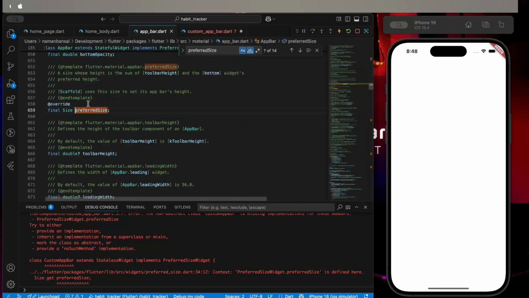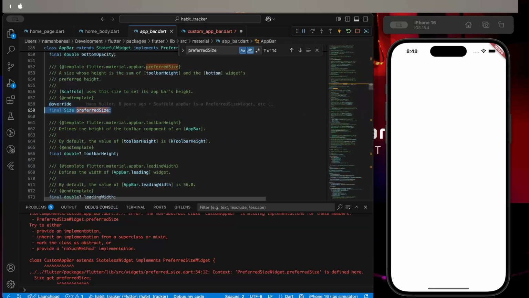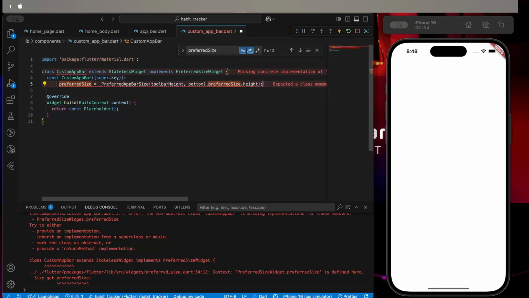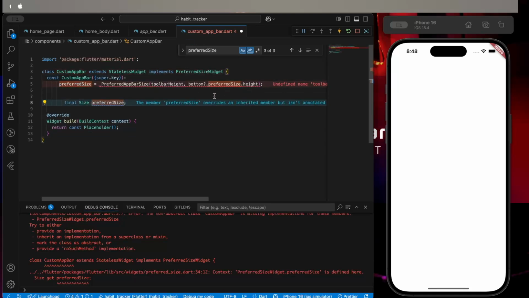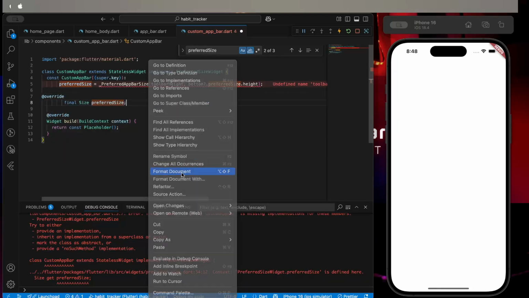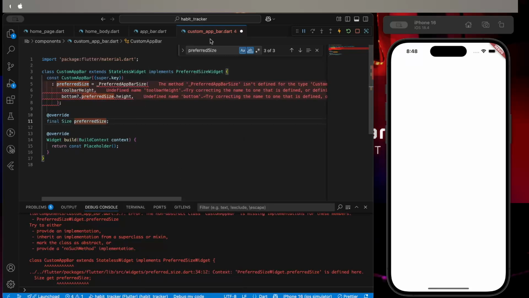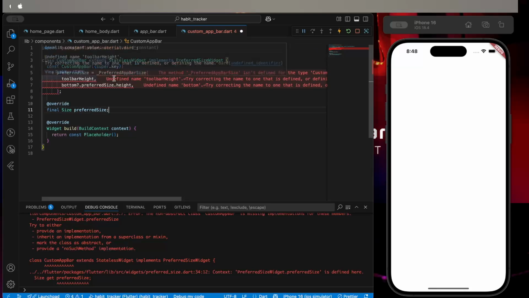One second guys. Okay. Copy and paste. Format document. Cut.